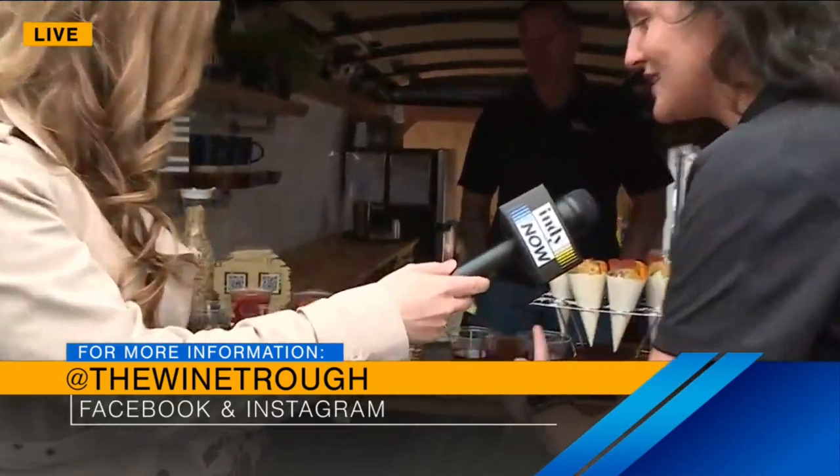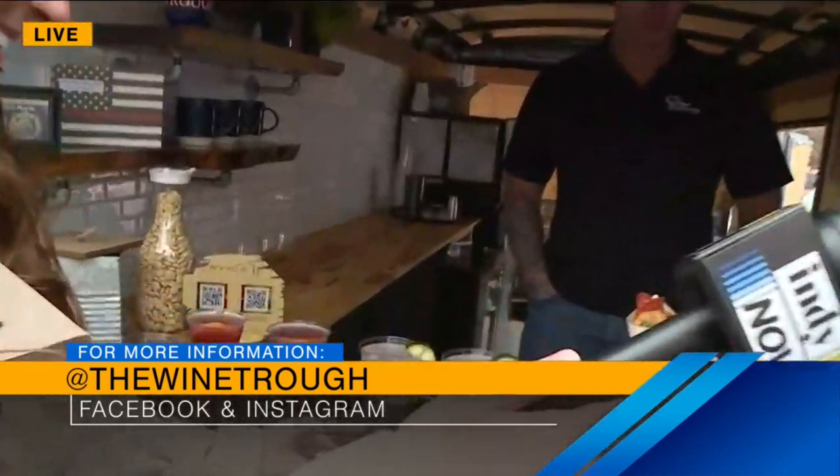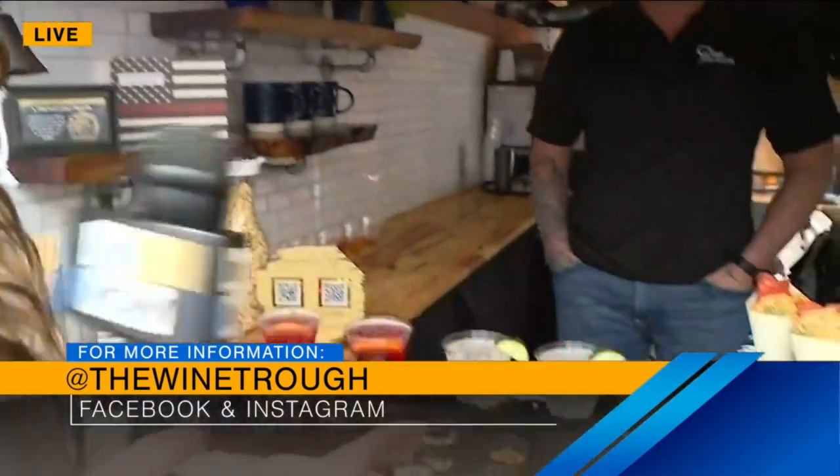Let's go dry to sweet. The first one you're going to try is the Norton Seedling. We serve all local wines — this is made in Noblesville, Indiana from Country Moon Winery. It's a Norton grape grown right here in Indiana, with about a 17-year-old vine on it. And then this one is the Wapahani White — great with chicken or fish, a very clean wine. Oh, that's refreshing. Yeah, very refreshing. I like that.